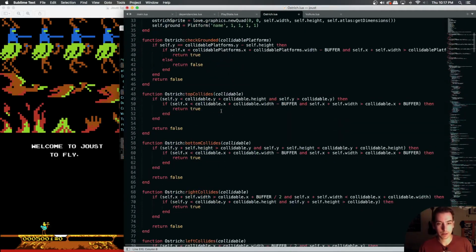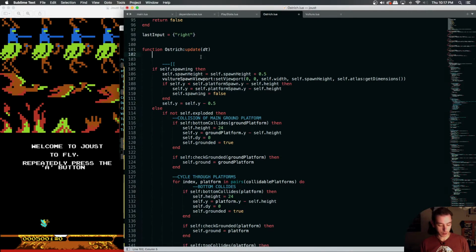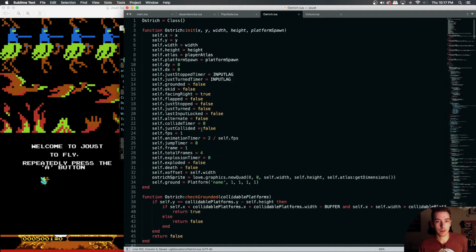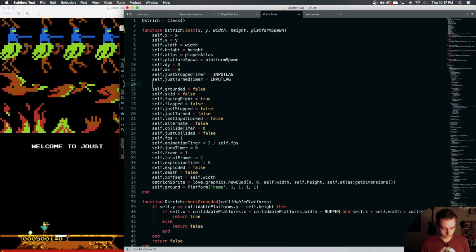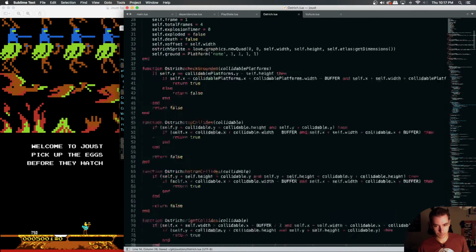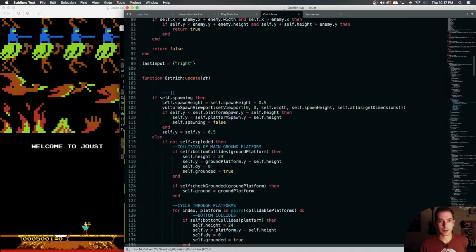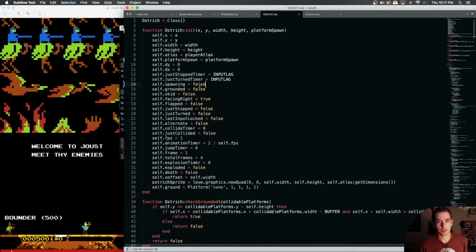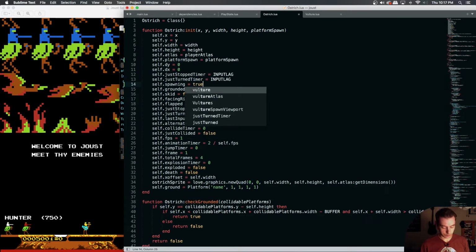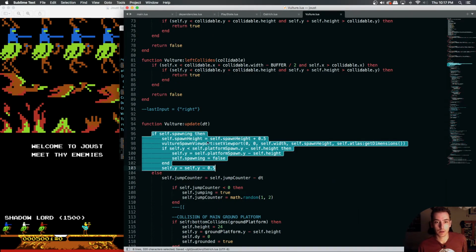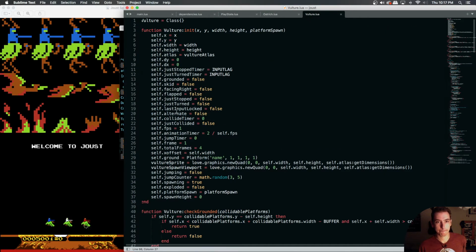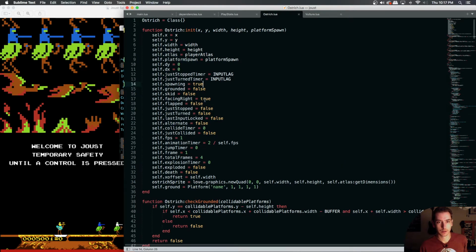So we've got in our ostrich class a thing. See, we need self-spawning too. We need self-spawning set to false. Because now we're saying, oh no, we set it to true, just like we do in our vulture class. Yeah, spawning true, self-exploded false.